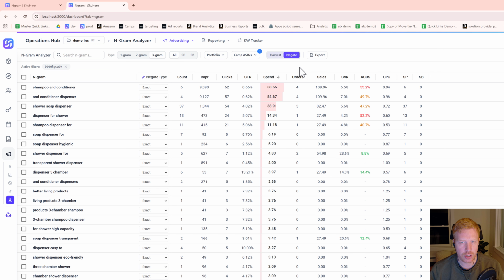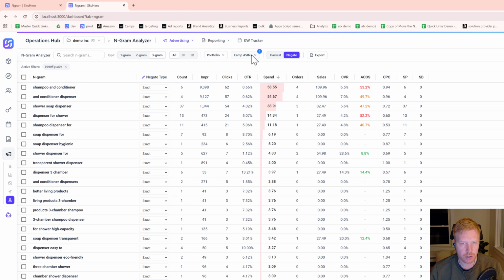And for the negations, this is typically a phrase negation, and it works really well for the nuanced words that you typically wouldn't know off the top of your head without analyzing this data. It's just a way to reduce wasted ad spend across a lot of campaigns at once. Especially if you have a lot of campaigns, this is a good advanced action you can take on your account. All right, so let's do the negations first.